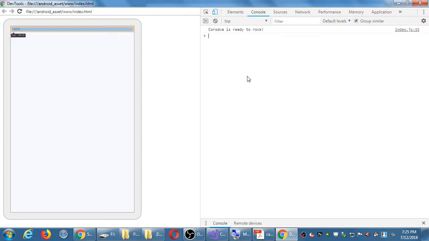Now, if I press home to get out of it, we exited the app. This says inactive. If I go back to it, we return to the app. So this is just another way to continue to do debugging using good old Google Chrome or using Visual Studio. What's cool about Chrome is, once we actually set up our app, we will be able to click things here. I don't even have to touch my tablet. I can just have it there on the table, and I'll be able to click on the device here. See, there's my finger moving around there. I'll be able to click there, and I'll be getting the output.